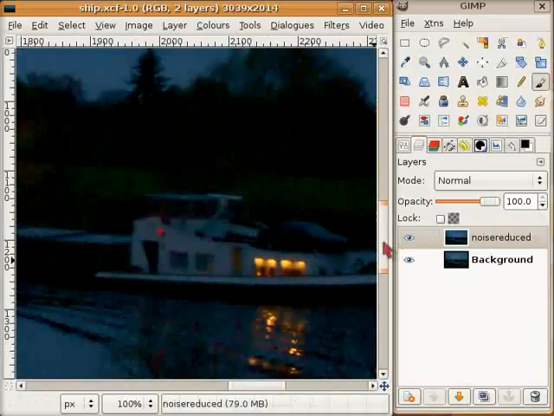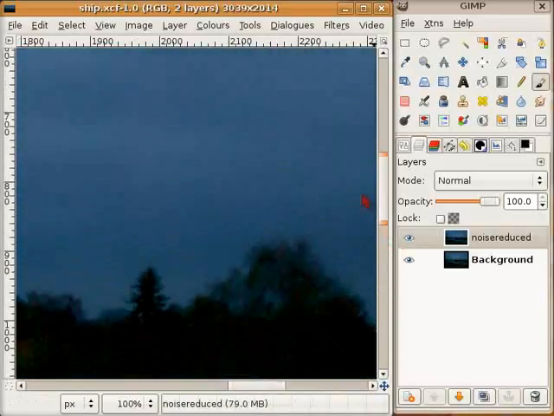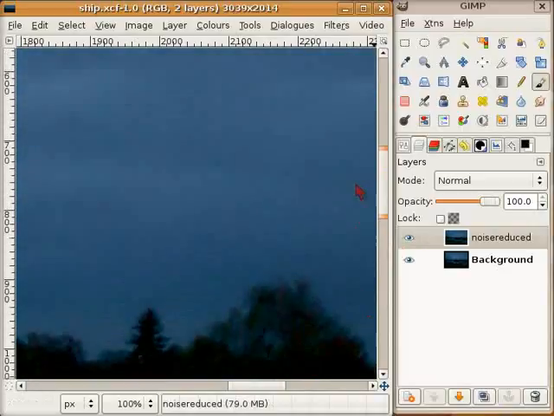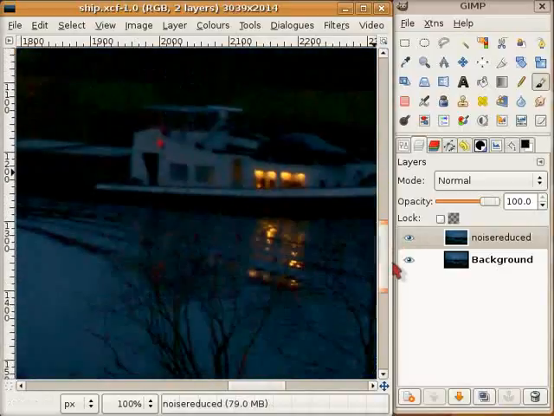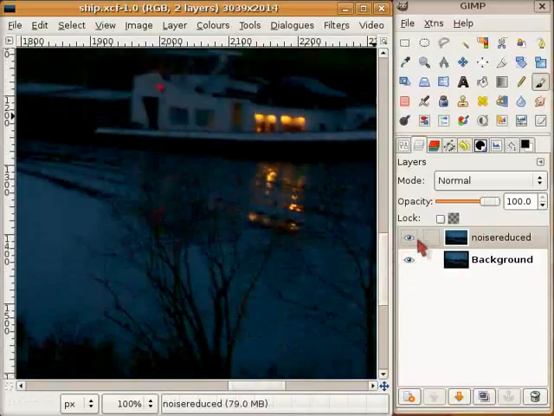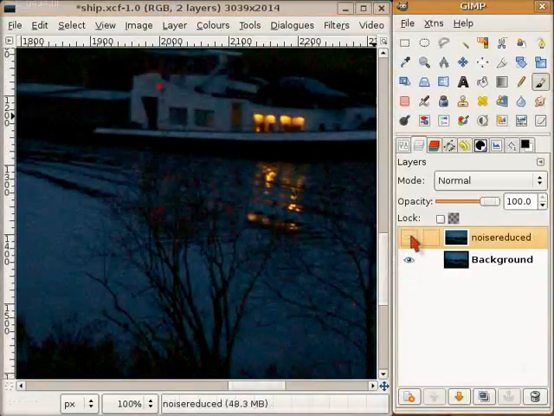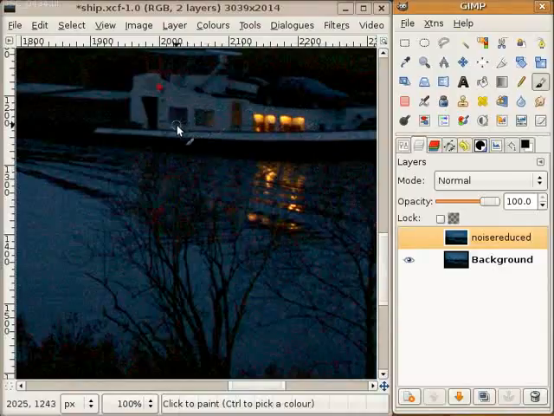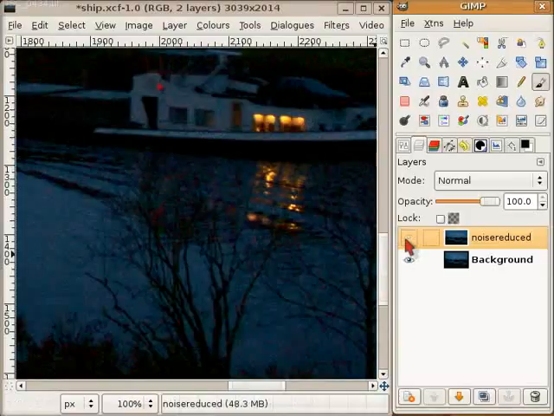But now let's zoom into these files here, and let's have a look. Now I'm at 100% zoom, and you see we have really smooth clouds here and really smooth water, but we are lacking a lot of detail. And if I click this away, we have a lot of detail, but we have this noise. And is there a registering problem? There is a registering problem. I don't believe it.